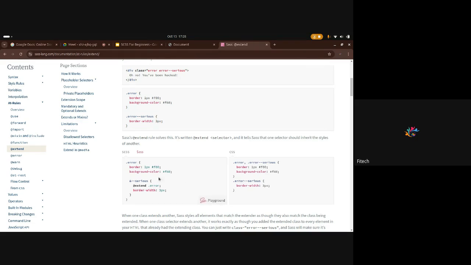So basically you have this border, you have the style in this place, and then you have the @extend .error, and then you have the style you want to add to it.